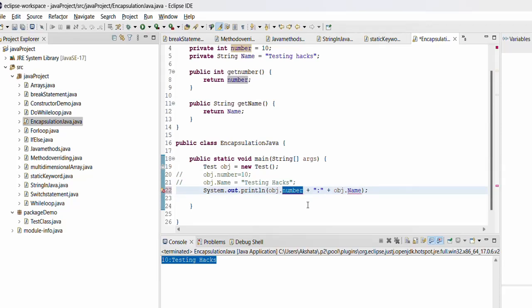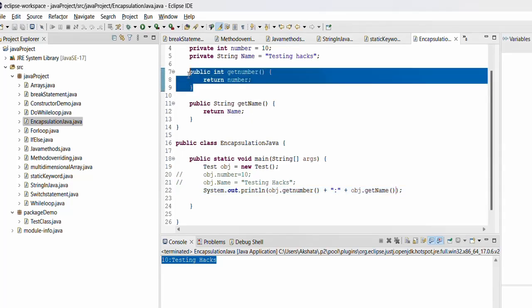Instead of number, let's call the getNumber method. Is this accessible? Yes, it is accessible. Then obj.getName. So instead of calling these variables directly, I am calling them using the getNumber and getName methods. Let's run this. This also worked.